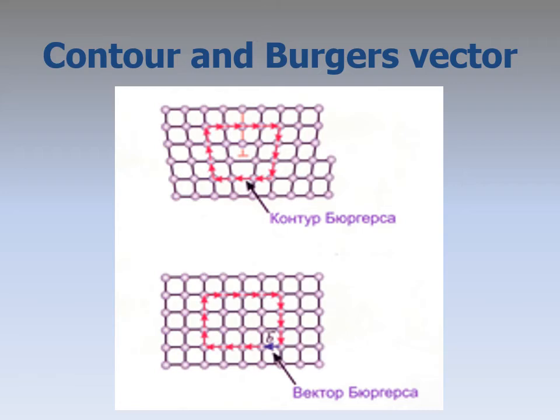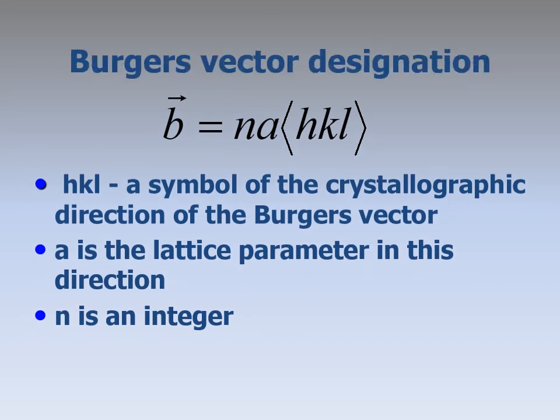Burgers vector is characterized by several features. The first, Burgers vector is normal to the line of edge dislocation and parallel to the line of screw dislocation. In case of mixed dislocation, the angle between the dislocation line and Burgers vector has a different value. The second, Burgers vector of defects of non-dislocation type is equal to 0. The third, Burgers vector is the same all along the dislocation line, that is, it is an invariant of the dislocation.